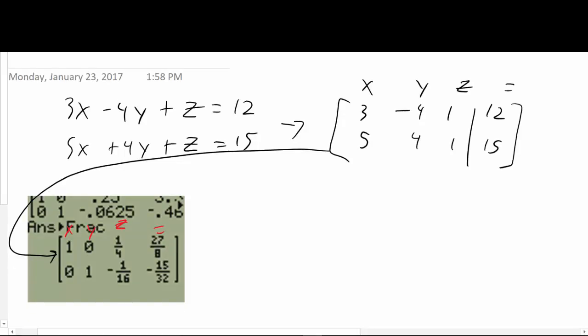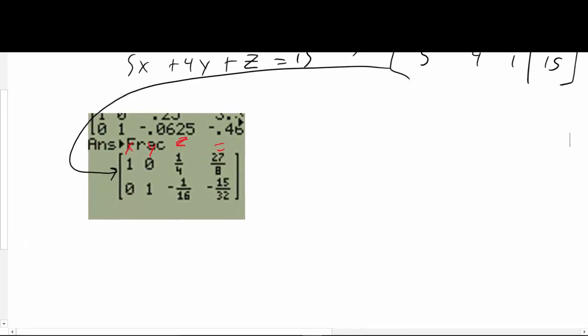Now, as a hint for some of you who are struggling with writing the answer in terms of x or in terms of y, I'll get to this in a minute. Is there any reason x has to be on the left? Is there any rule that says they have to be written in alphabetical order? No, all it says is this column represents all my x's. So if I was going to rearrange my equation somehow, the 3 and the 5 would have to be in the same column. I can't change that, but they don't have to be in the first column. They could be in any column I want them to be in. Okay, so nonetheless, here we go.